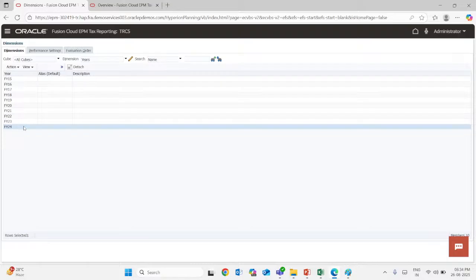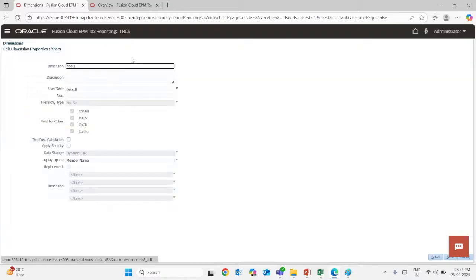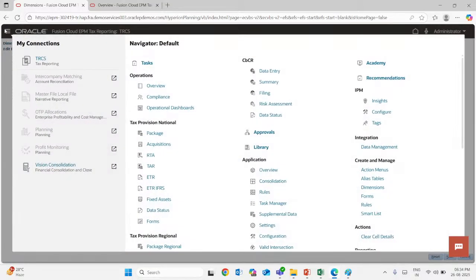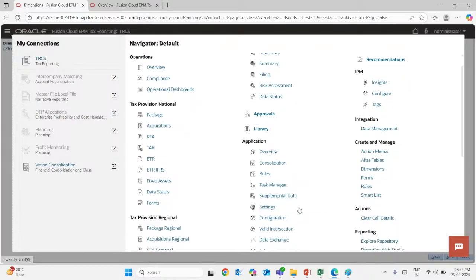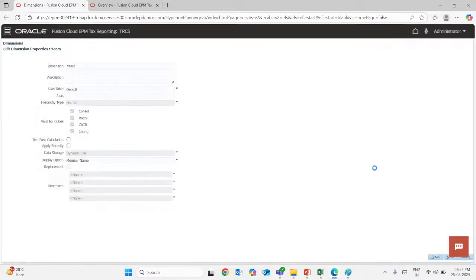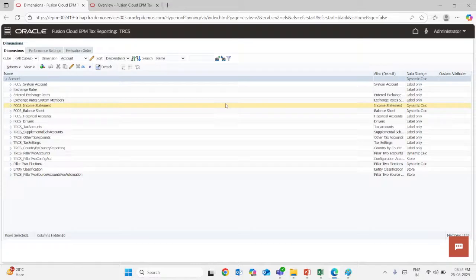If we want, we can add more years from edit itself if you need to. So it's actually the anchor time dimension, you can say.